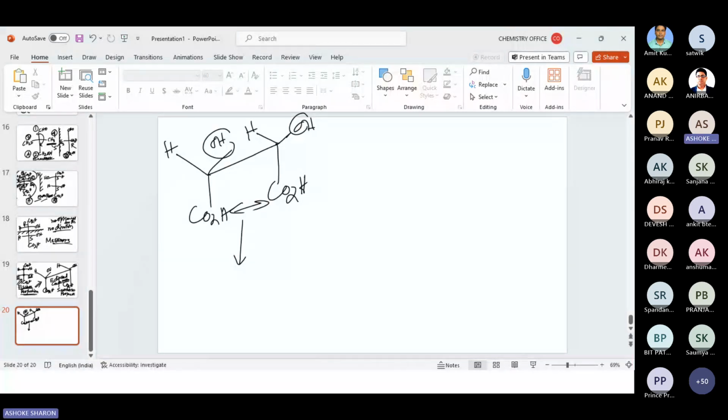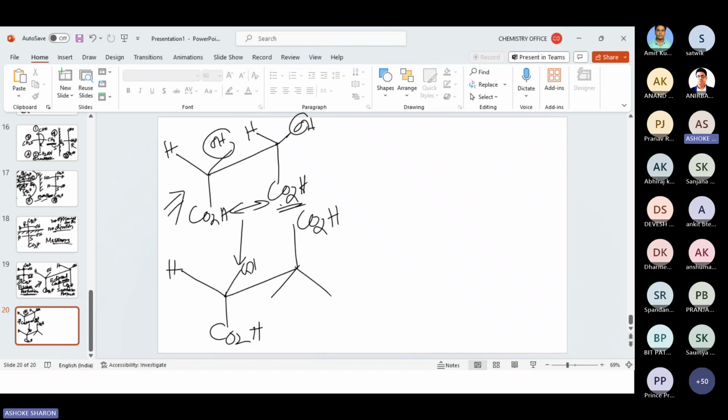The most stable will be if you rotate the molecule 180 degrees. I am fixing this carbon because my eye is from here, so H, OH, CO2H will be fixed. I am rotating the back carbon 180 degrees. When I rotate the back carbon 180 degrees, the CO2H that was down goes up. That OH also comes here, and that hydrogen comes here. Clear? So this is another structure. In general, this is the more stable one, but this is a particular case. There are other possibilities, which I will explain later.